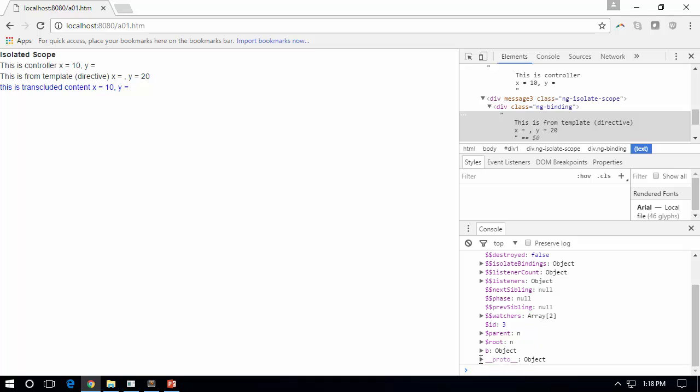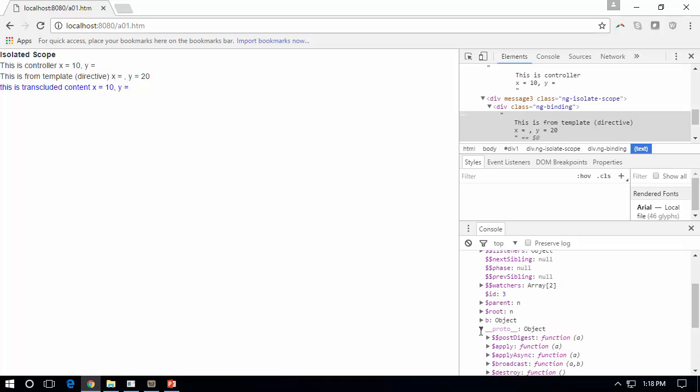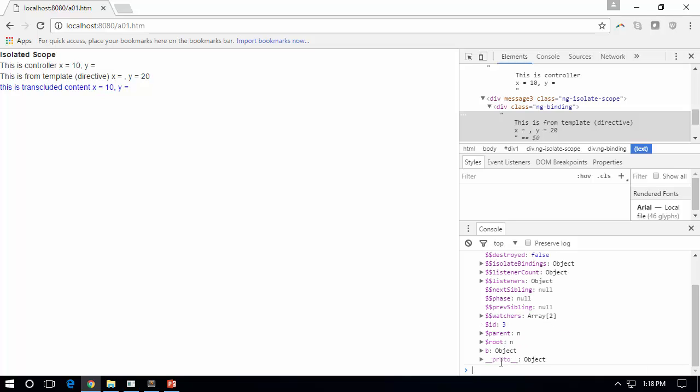And let us see the prototype. This prototype is not having any ID, which means it's not a scope object here. And thus it is not having object A anymore, so you do not have A.x at all. But it indeed has B because we created the B object directly for the directive object, so that is the directive scope object, and thus B.y is available.